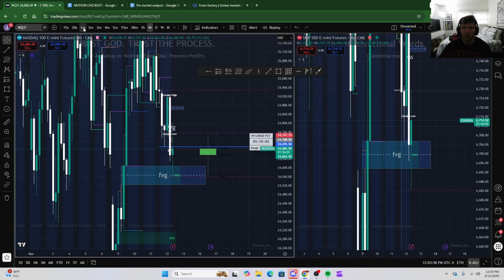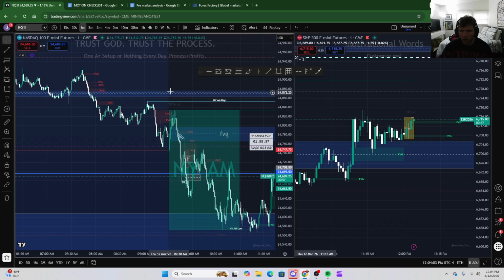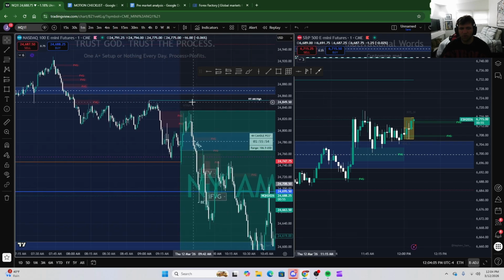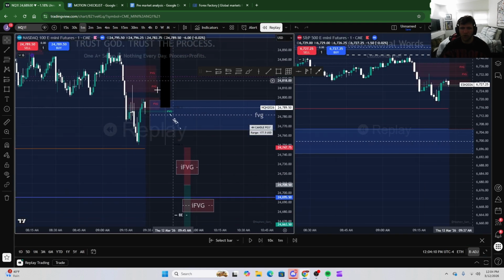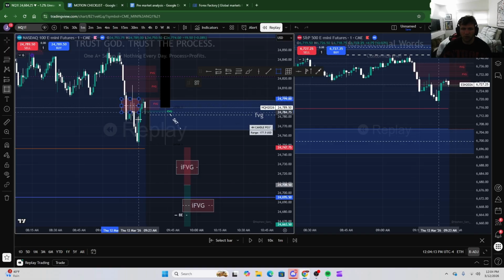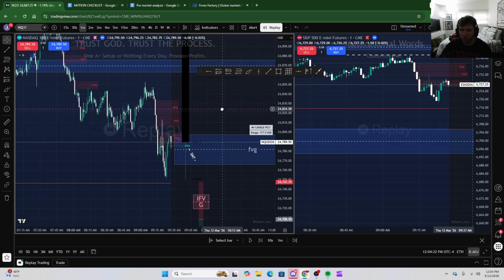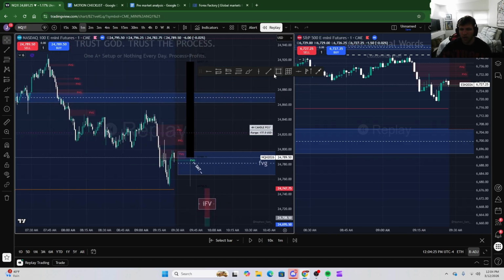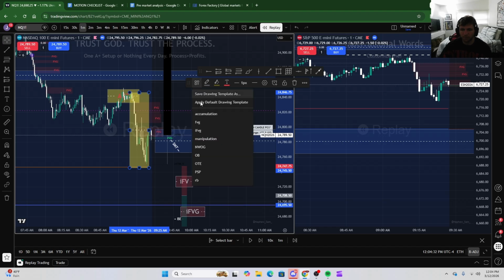So I said to myself, okay, if we could accumulate and manipulate up top at open, then I would like to take shorts, right? So let's go to replay mode. What I noticed here was, we were accumulating a little bit here, nothing major, and then we started making a move up. We had an unfilled hourly gap above. So I was like, listen, if we could tap into this, then sure, that could work. But another thing to take into account was this bigger AMD that comes to mind, where as you can see, we are accumulating and manipulating.